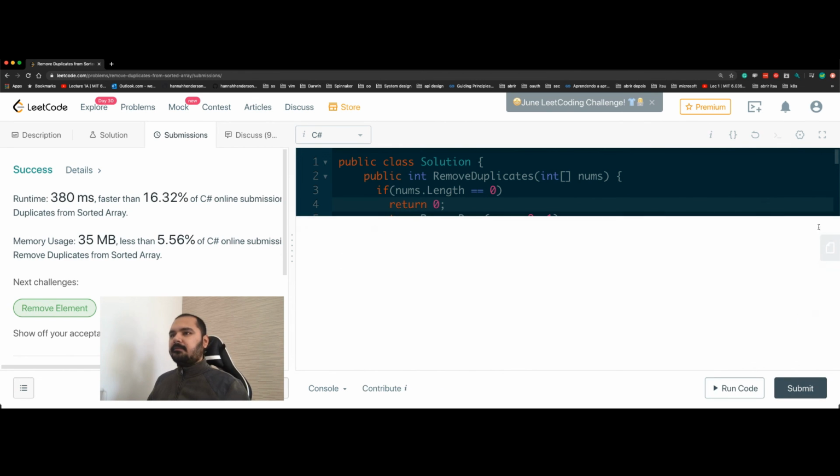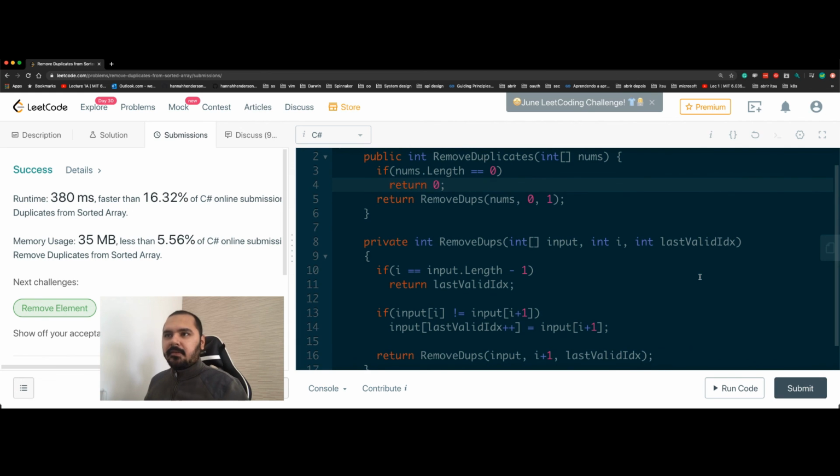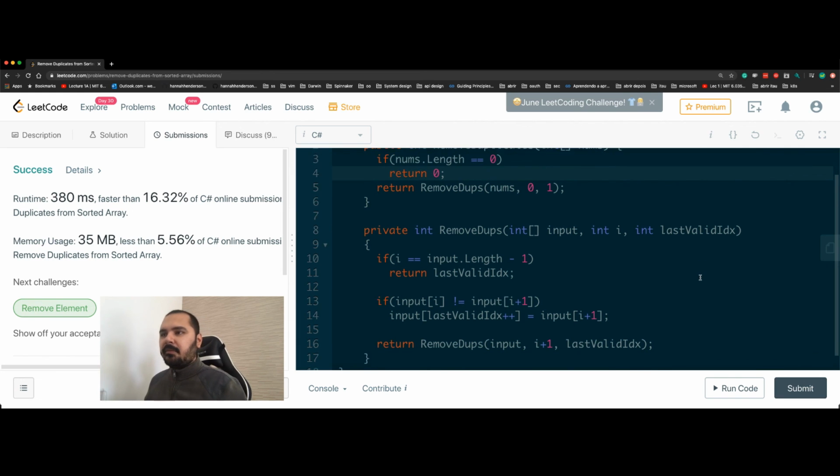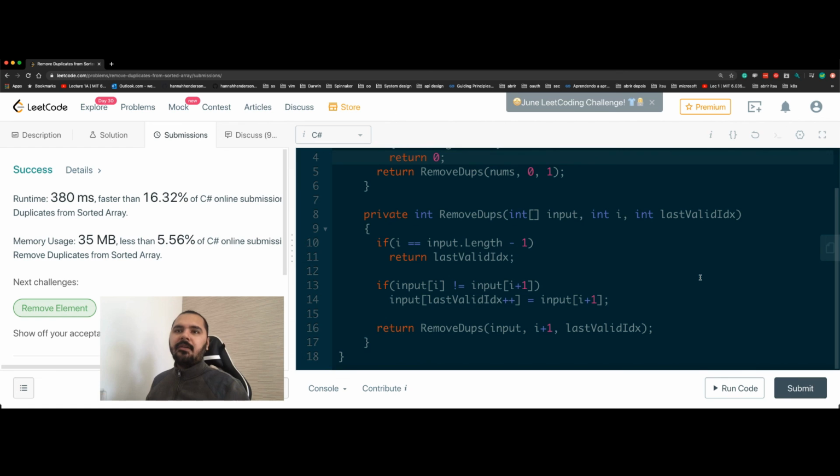And that's it. So this is the recursive solution, and the time complexity here is also big O of n because we are iterating through all this input. And memory complexity here, different from the other solution, here we have a memory complexity of big O of n because of the allocation of all these recursive calls into the stack.